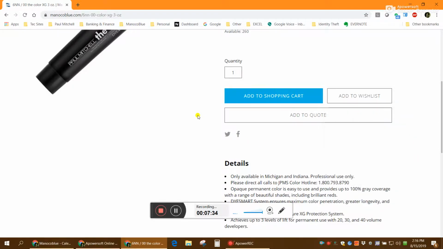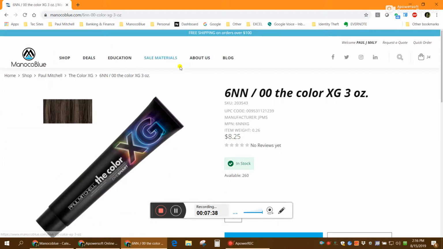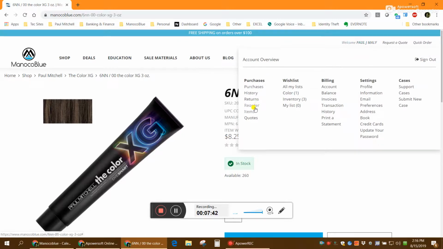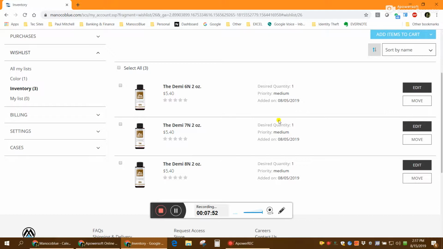I've done that already, so I can go through, and if I wanted to add everything to my list, and then I would have the ability to jump back to my lists. So if I go to the inventory list that I've already created, I can see that I've got 3 things on my inventory list.